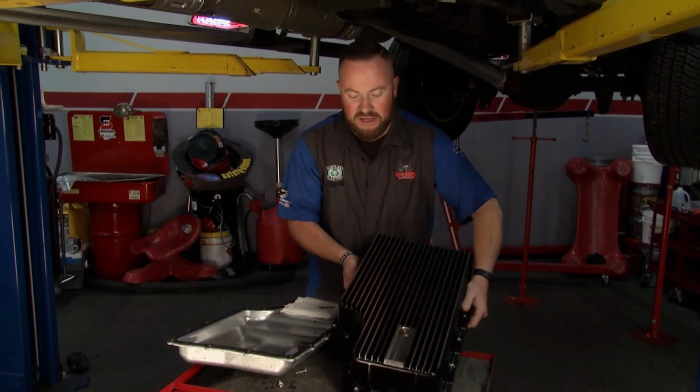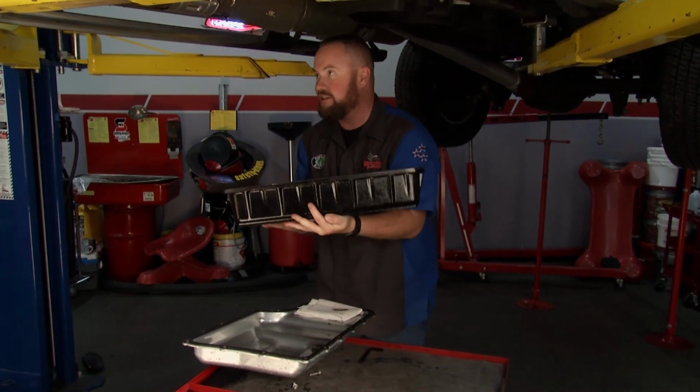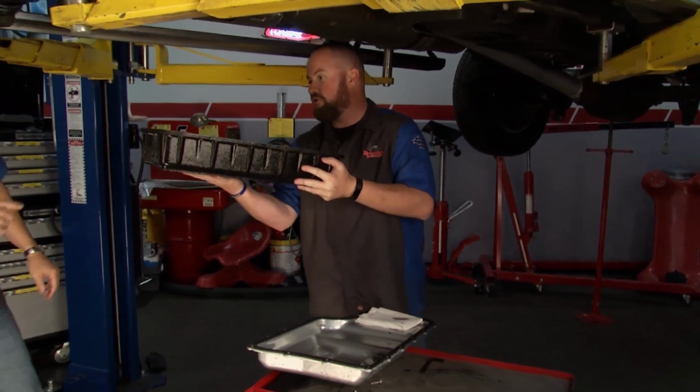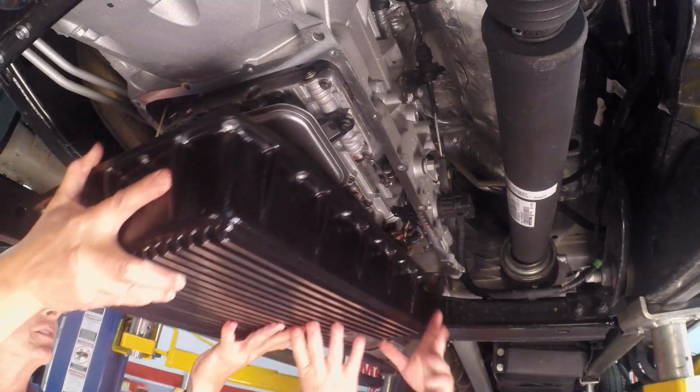Really, really nice piece. And again, these guys have been in business for a very long time, since 1984, and their stuff has been on thousands and thousands of trucks. Yeah, no doubt about it. I can use a little help here. Whoa, this is a beefy unit, man. That other one's just a little piece of tin.